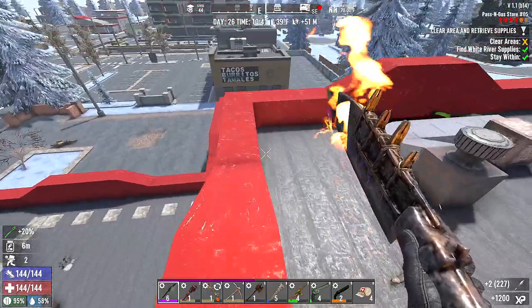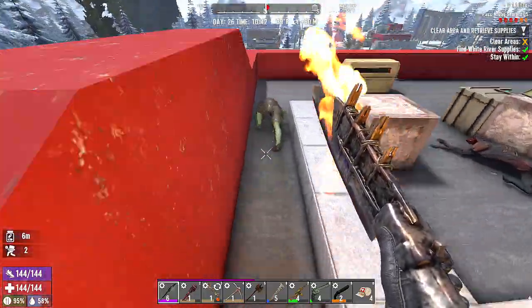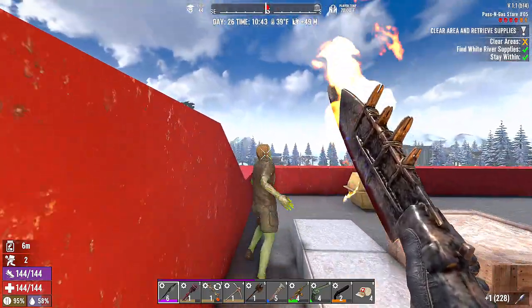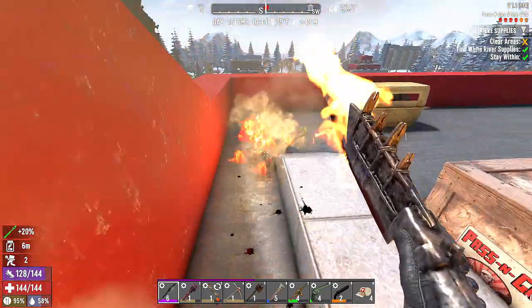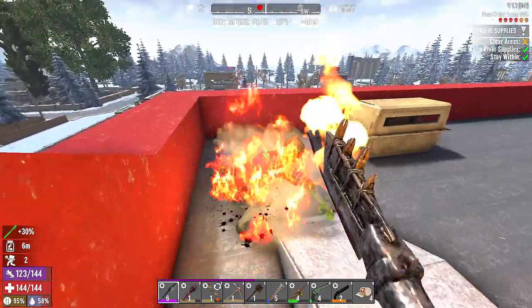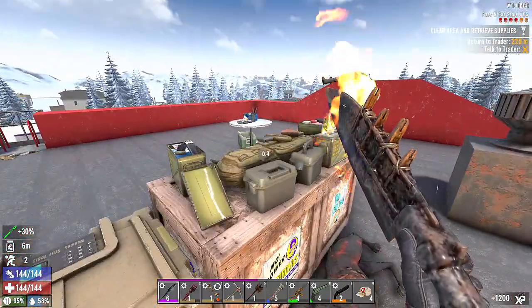Give me all my arrows back. Thank you. We can just melee this fool. Oh, I guess we're going to have to. There's the arrow that I missed. Now he's on fire! And across the roof. This boy is on fire! Nice. Dunzo! Alright. Check the ammo.